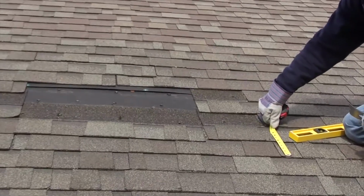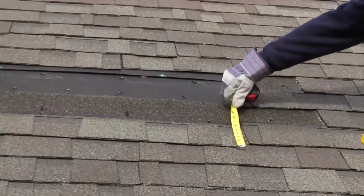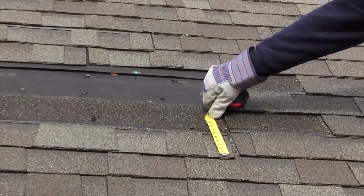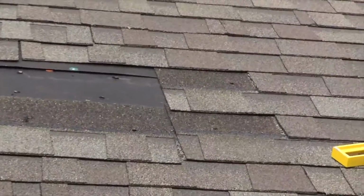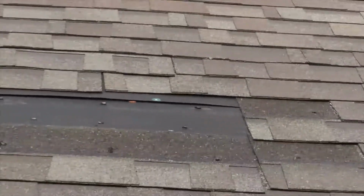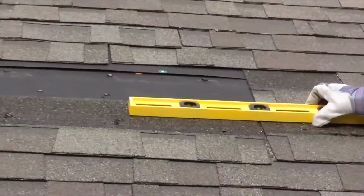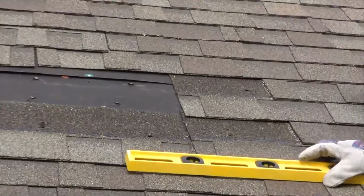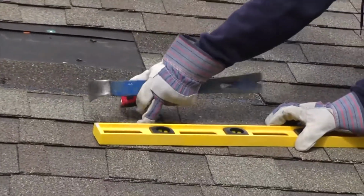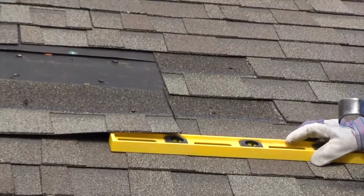Whereas you have 5.5 inches on this one, this one was down 6.5 to 7 inches. They missed the seam by 1.5 inches. That's the straight line there that they should have followed. You can see where this one's overlapping. That would have been a straight line.